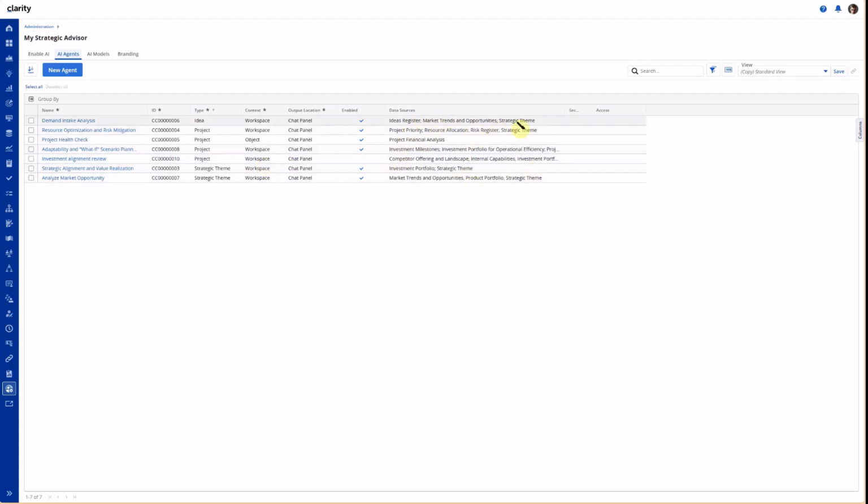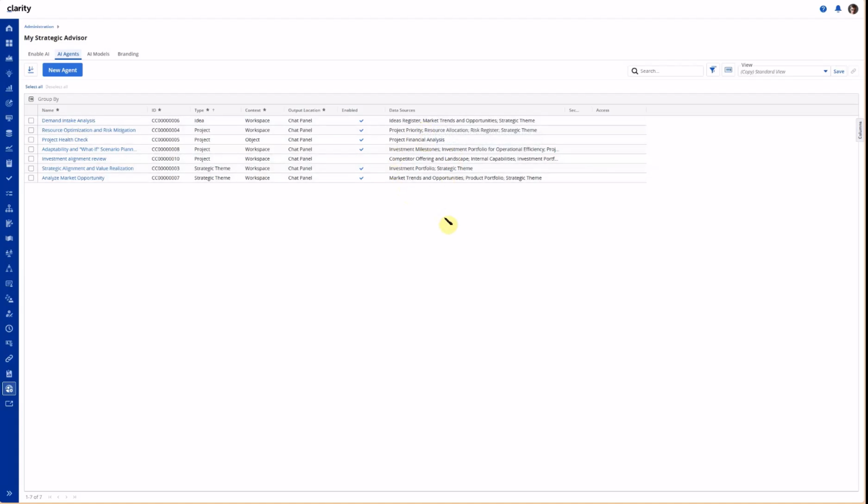Data sources indicates that if I am sending specific data as part of my AI agent, then this lists out all those data source names.